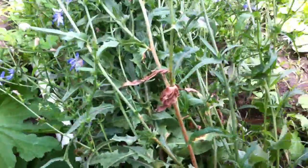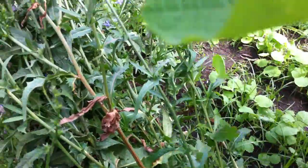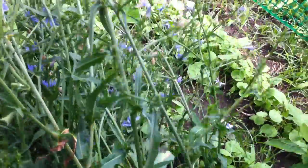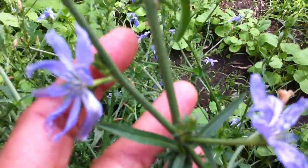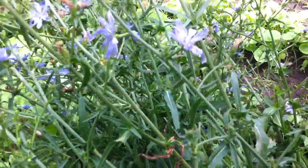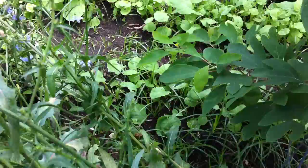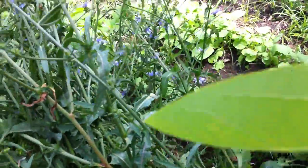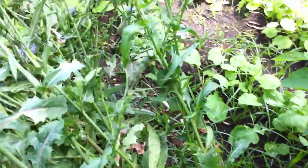And then this starts with a C. What is this stuff called? Oh, God. It has real pretty flowers on it. And I'm going to be moving these. I'm going to be separating these out. And I'm also going to be moving these to come up along the fence line. On that part of the fence over there. So I'm going to move these over there this year. But they have really good roots now.